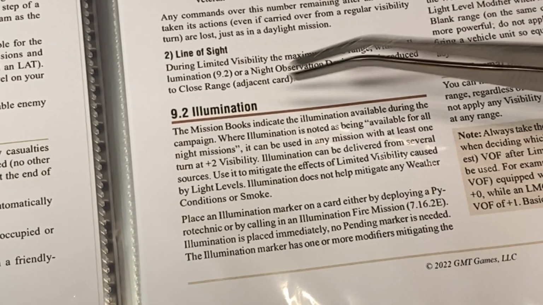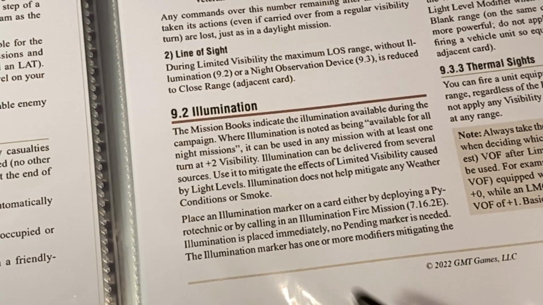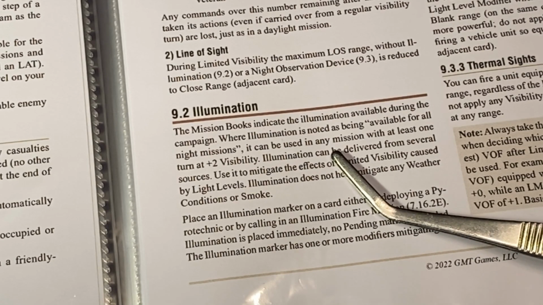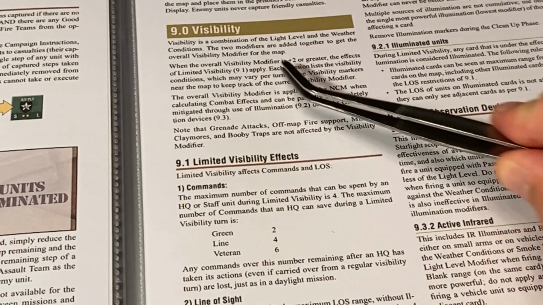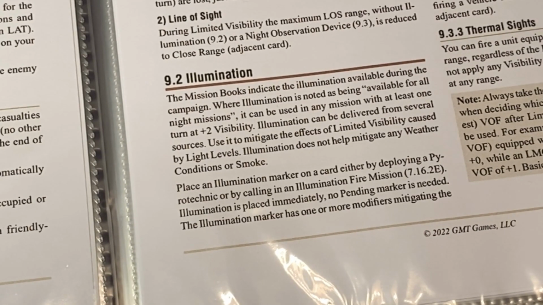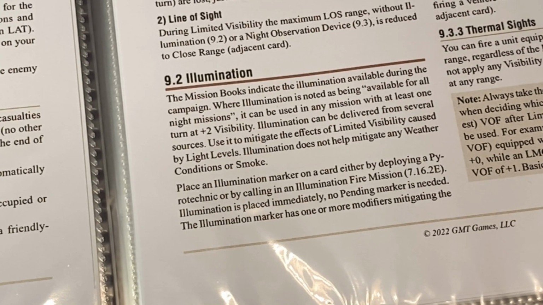Okay, so the mission books do indicate the illumination available during the campaign. Illumination is noted as available for all night missions, well, it's not really specified like that. It says it can be used in any mission with at least 1 turn at +2 visibility. Okay, I don't think that's relevant then. This +2 visibility was bugging me a little bit, because it does say that the visibility modifier is +2 or greater. So when I first read this, for some reason, although it doesn't read like that to me now, I thought I was only able to illuminate down to +2 visibility. I'm talking rubbish there. I think we're just going to skip by that bit, as I don't think it's relevant.